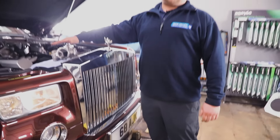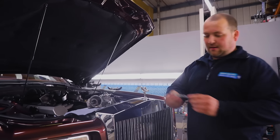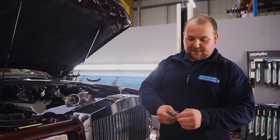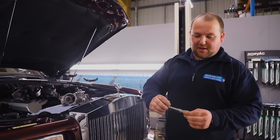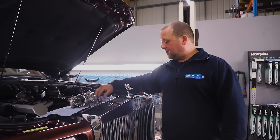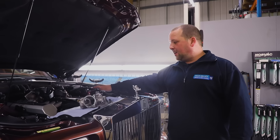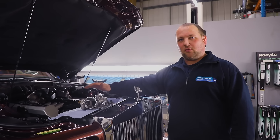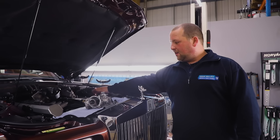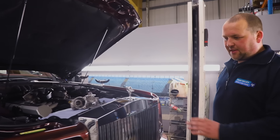So now we've put a genuine water pump on this — obviously a new pipe here too. That's probably one of the worst bodge jobs I've ever seen on a car. Believe it or not, that pipe was £9 and someone was still bodging it rather than just buying one. Brand new pump from the dealers — we couldn't get one from Rolls-Royce so we got one from BMW; it's exactly the same part, as this engine is the same sort that goes in a 7 Series. I think this car is ready to go.